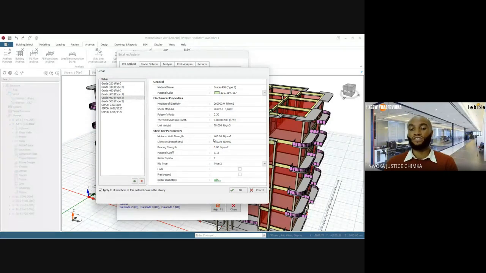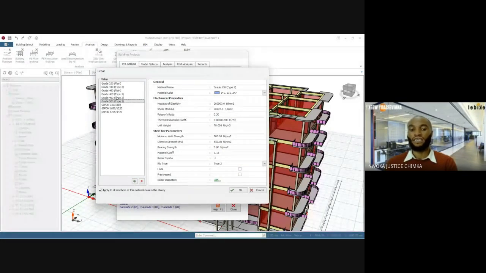Grade 460 will give you T, as you can see here. It gives the rebar symbol T. So you're having T16 and all that. For other countries like the US, they use H in their bar notation. Canada uses M. So for 500, it will give you H and all that. Although you can still change it, as it is for other countries like Canada, they use M. So they have M20, M15, M14, and all that. So you can still change that.